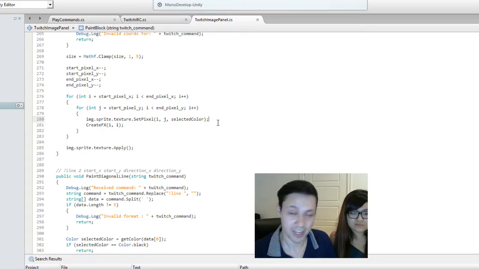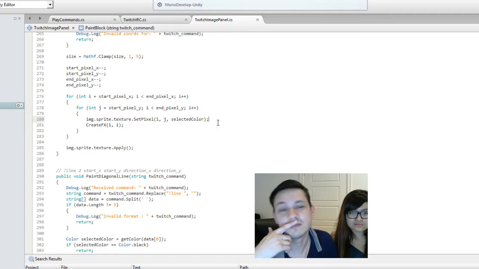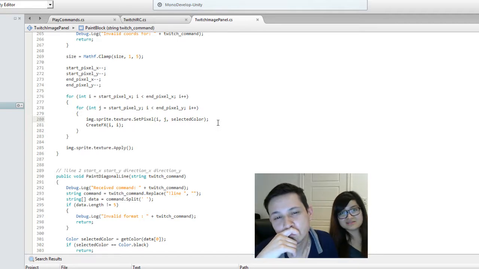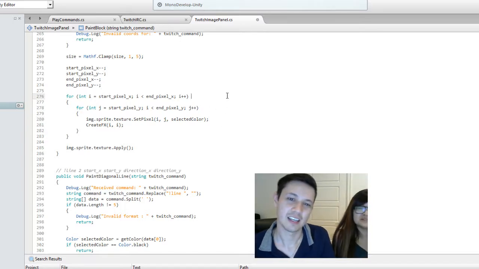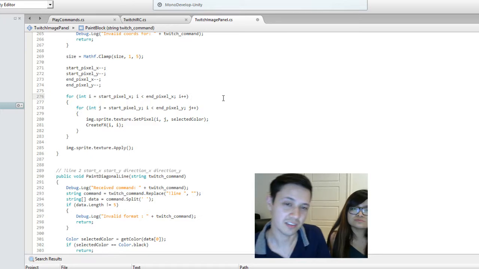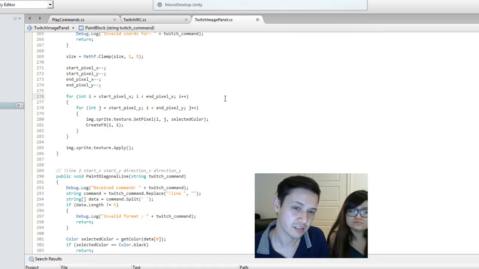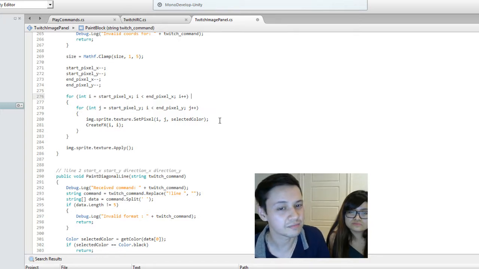So let me just check if this is working. Some live thought process right now, guys. This is wrong. What I'm supposed to do here is iterate on X and Y with I and J, from beginning to end, and then just paint.